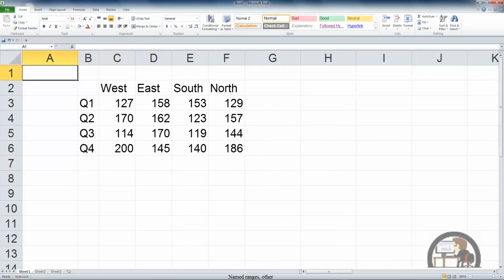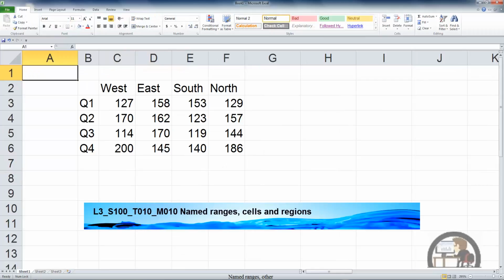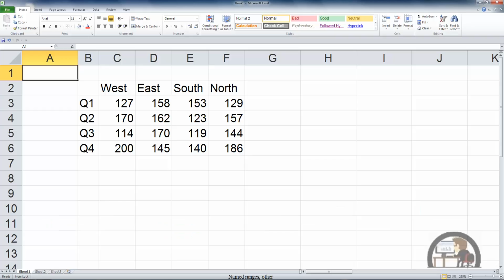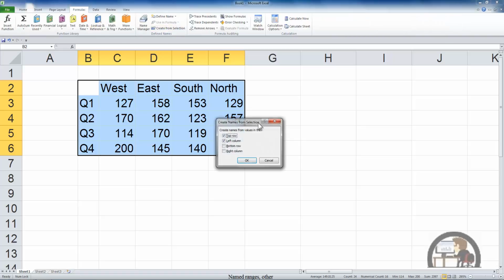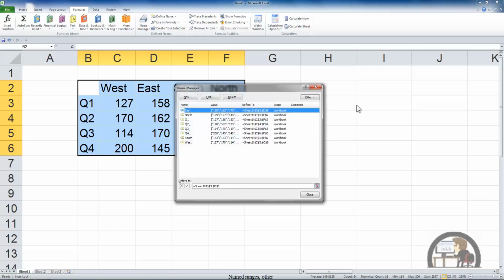So we saw in a prior movie how we could create from selection several named ranges simultaneously. Well, we can also do it in two different dimensions. In fact, we could do it in 3 or 4 different dimensions, but the practical value of that is lost on me. So we're going to select 2 different dimensions, and we're going to set up some named ranges by left-clicking Formulas, Create from Selection, and we want to create the named ranges referencing the top row and the left column. So we'll end up with 8 named ranges. Left-clicking OK, going back to the Name Manager, and there are our named ranges.